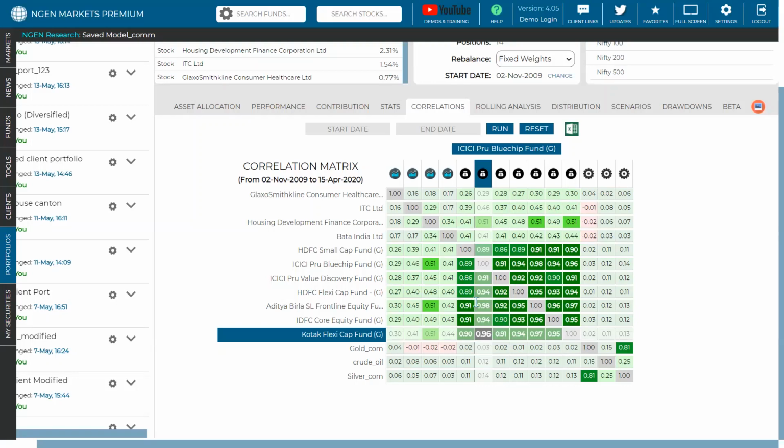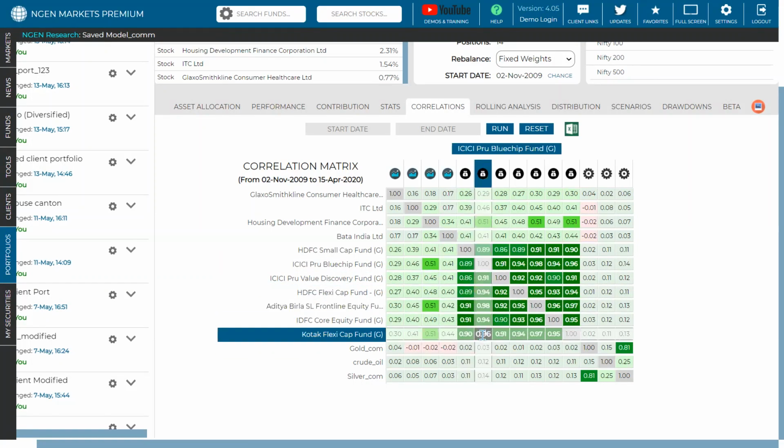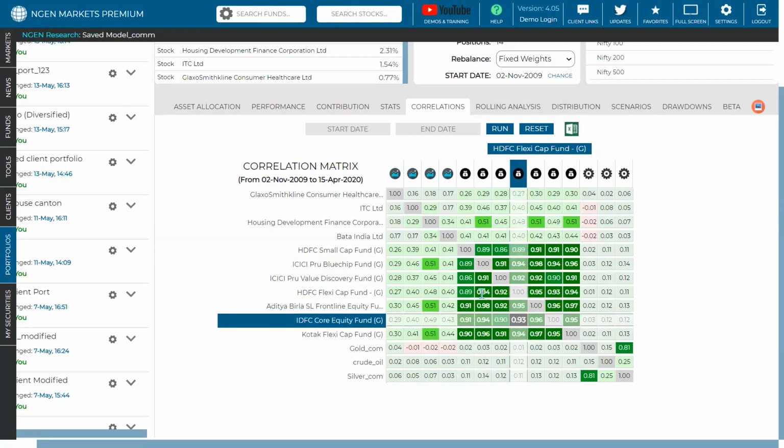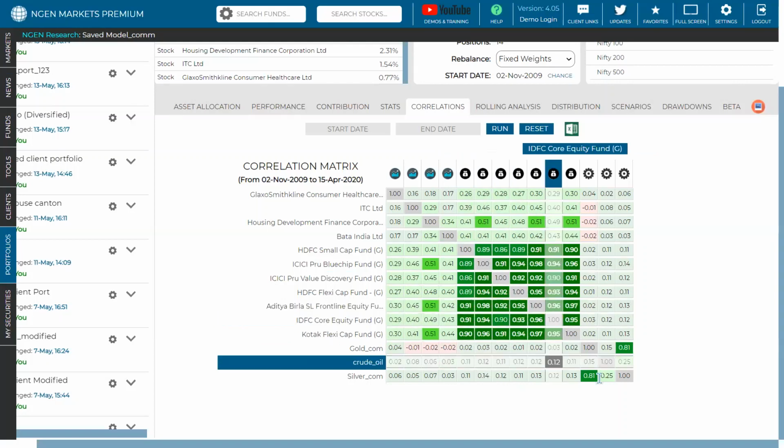As an example, let's consider just these mutual funds, right? So these mutual funds are actually correlating highly with each other. As you can see, Kotak Flexi is correlating highly with ICICI Pru Blue Chip, and you can also see Aditya Birla SL Frontline Equity. So between those mutual funds, shall you keep those highly correlated mutual funds together? That is a question.